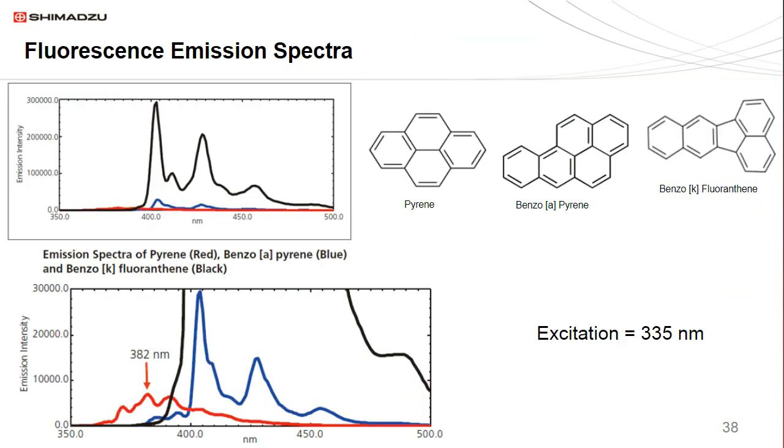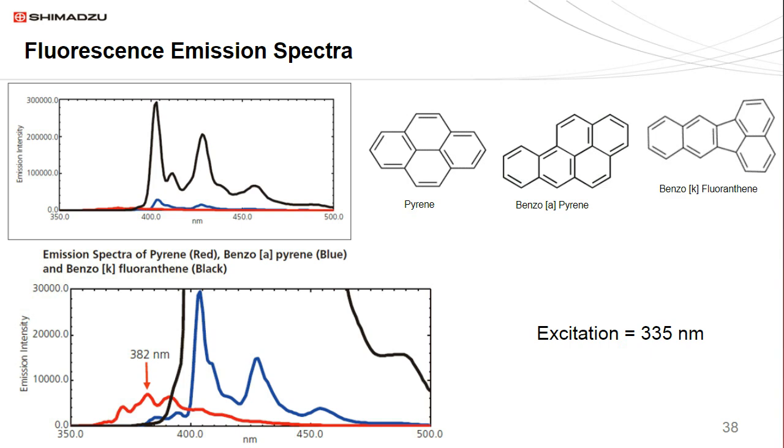So we're going to finish the webcast by showing you how synchronous scanning can be used quantitatively. So here we see a mixture of three very complex polyaromatic hydrocarbons, pyrene, benzopyrene, and benzofluoranthene. The emission spectra is on the left, and as you can see, it's a peak fest. There's a lot of vibrational structure here, which is what you would expect of complex polyaromatic hydrocarbons like this. We've expanded the emission spectra. These were all collected at an excitation of 335.